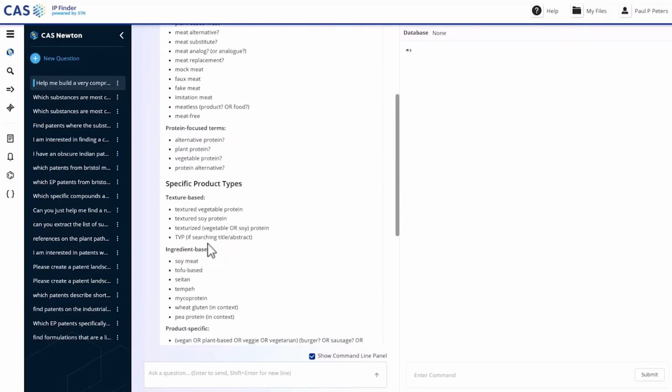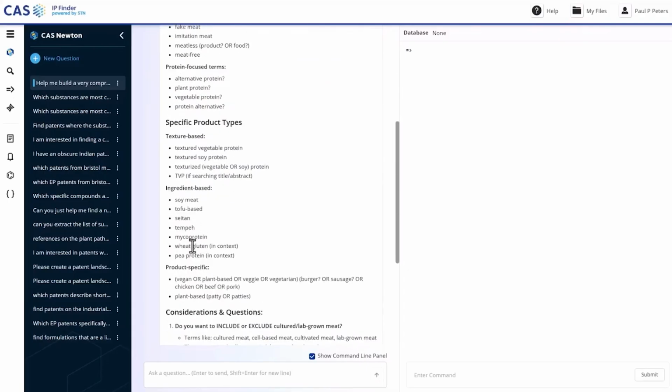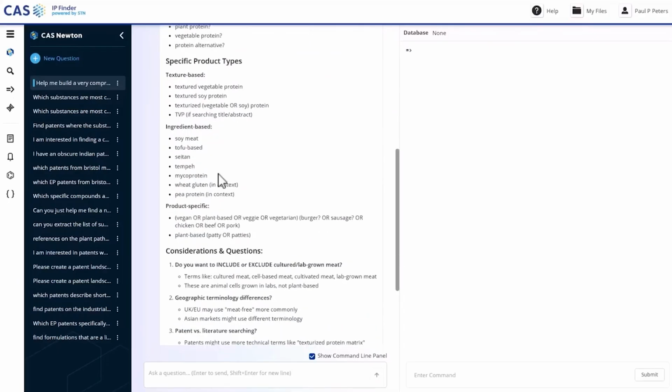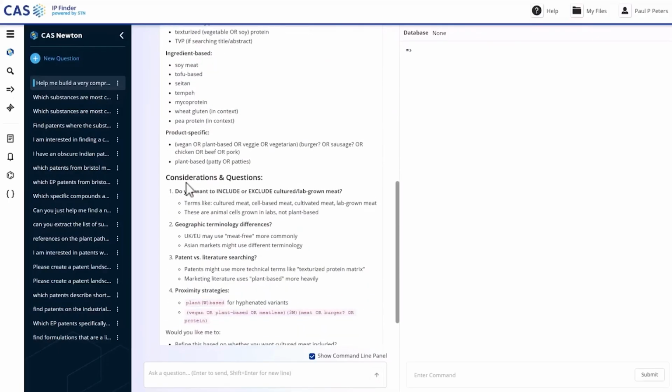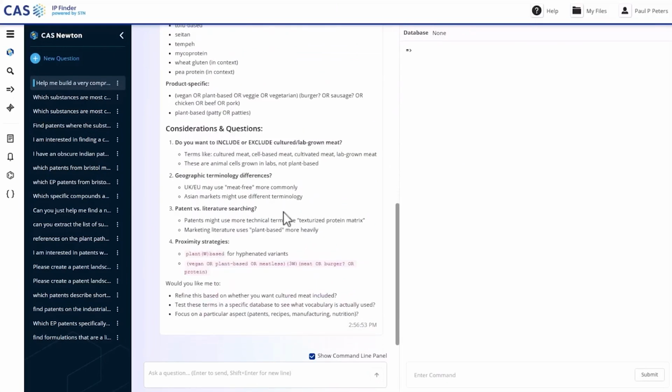So it has found that tofu-based, seitan, tempeh, mycoprotein, etc. So it gives us sort of there an option to run that, give us a nice way of providing further details in here.